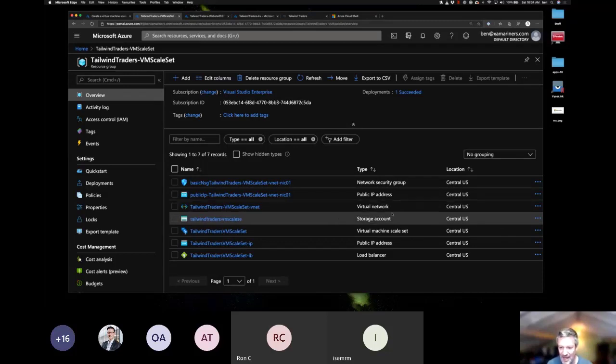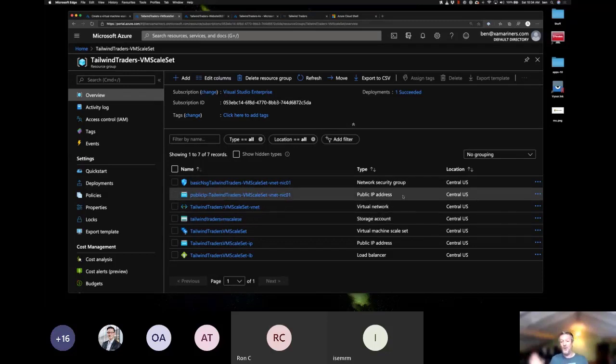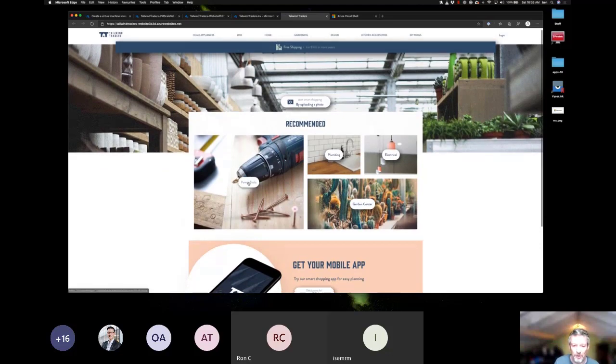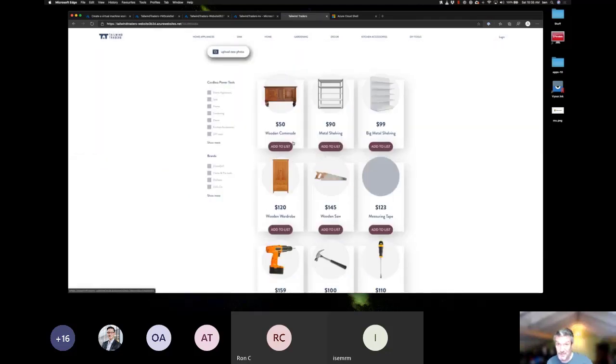Then you will have a public IP address, which is basically the part that will expose the services that you want to open to the world. In this case, that is going to be this web application, which is there. Oh, by the way, I completely forgot. I didn't show you this web application that they've been building. Let me give you a very small overview. So, yep, that's an e-commerce application. You can look for power tools. Let's have a look at power tools. It's running from Azure, by the way.